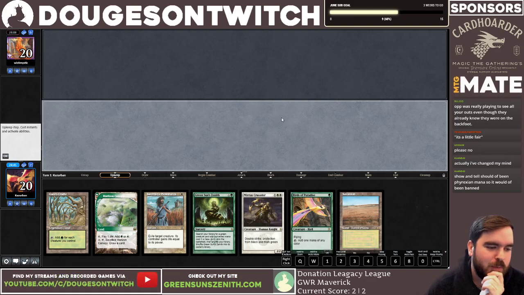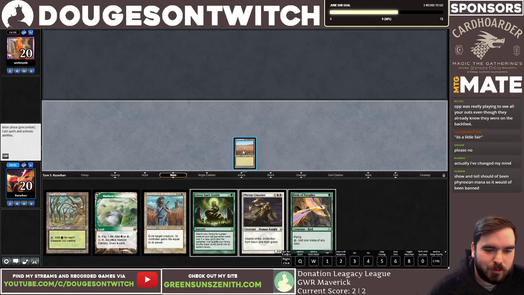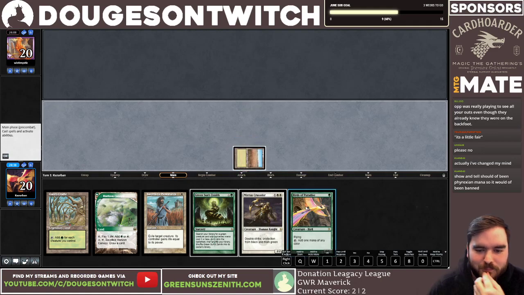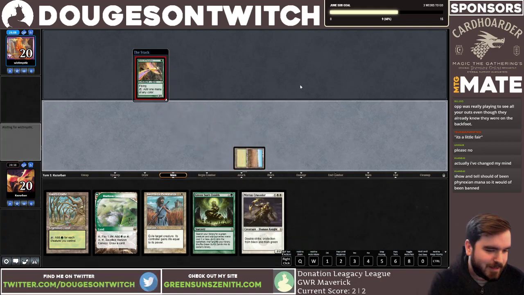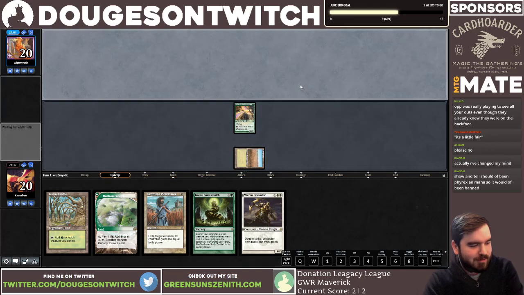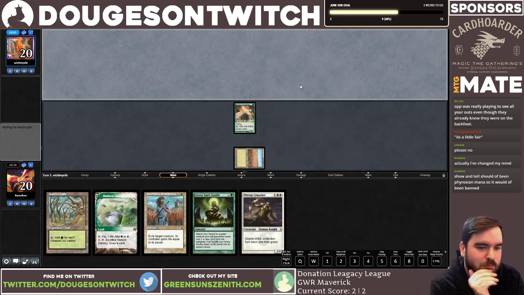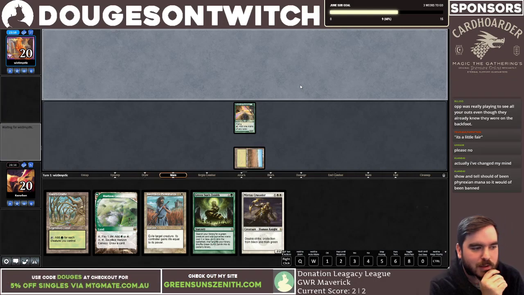I feel like show and tell should have been not from your hand. It should have been search your library for a permanent and put it into play. Is that fair, Jack? Is that what you want? I guess then things like Grafdigger's Cage stop it, which, you know, is a legacy playable sideboard card.